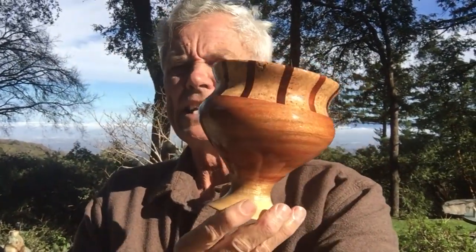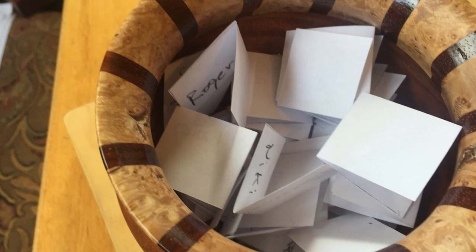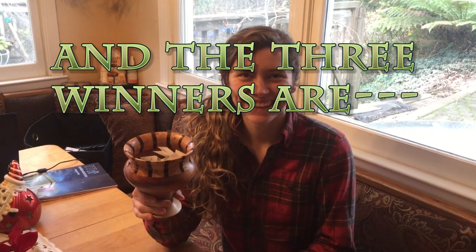49 people emailed me for the drawing. This is the bowl that I've decided to put all the names into. It's a beautiful piece — the wood at the base is carob wood and maple burl, and the top piece I thought was walnut but I think it's something else. A good friend of mine who's no longer with us made this for me years ago and it's just a beautiful piece. This is the drawing bowl — I'm going to fold them all and put them in the bowl.